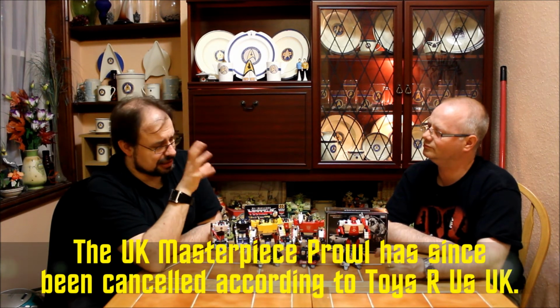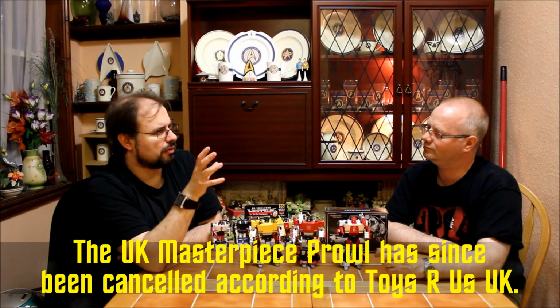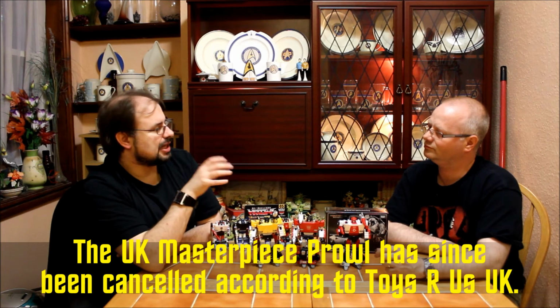But what's interesting is that Prowl, which was sort of like the fourth one in the Autobot cars that they did, is it third or fourth? Basically, it's been announced for a UK release. Again, missing the paint applications to a degree. It's just basically the plastic, from what we can tell from the one photo that's running around. But it's 60 quid, whereas the import from Japan is going for about 55, which makes little or no sense.